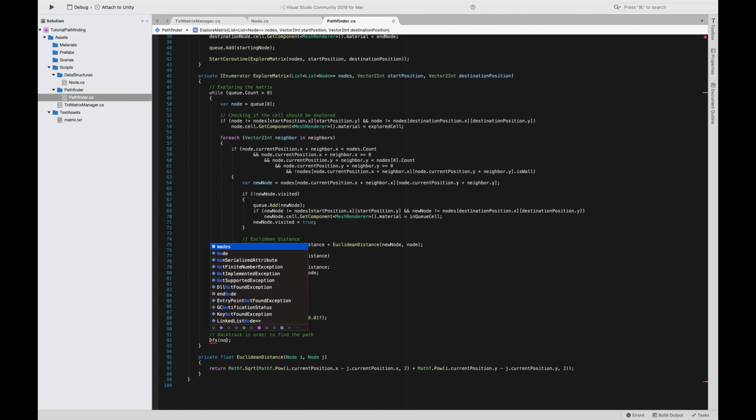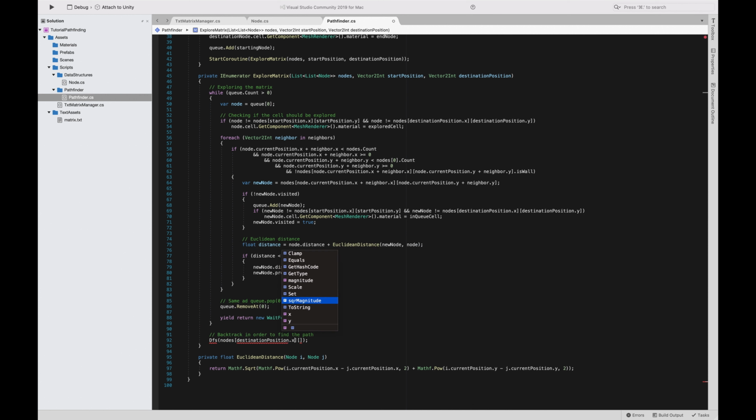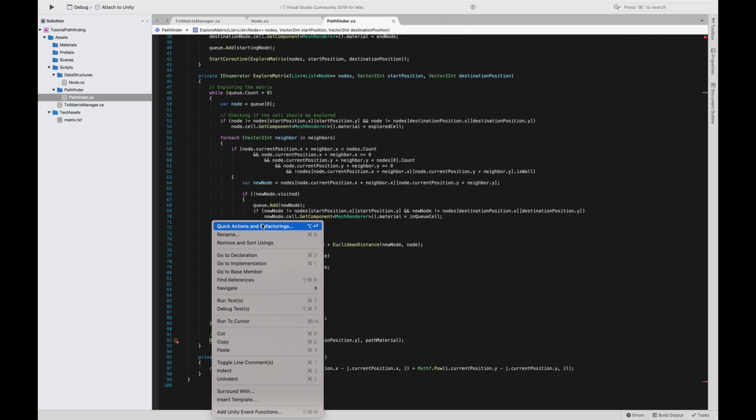from nodes, from the destination position, so destination position.x and destination position.y, to the start node, but we're going to specify it later, and we need to assign a material of path material. So now we implement this.